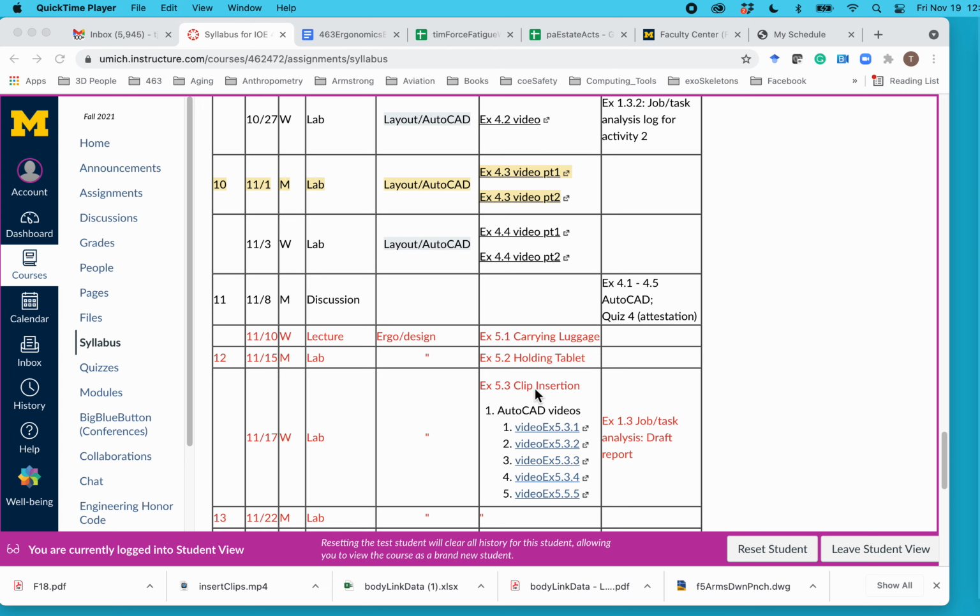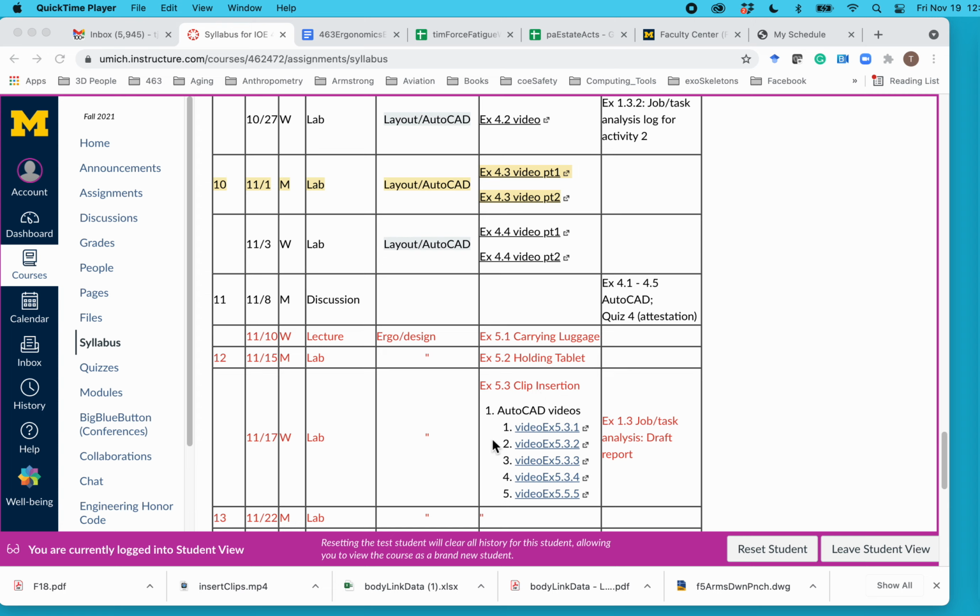Additionally, in this exercise, we're asking you to dig a little deeper and look at the workstation layout and how that affects the work method and consequently how much work a worker has to do and what the biomechanical loads and fatigue would be, and use that information to determine a standard time, and finally to investigate some alternative ways of doing the job that would reduce the fatigue and the need for an excessive fatigue allowance.